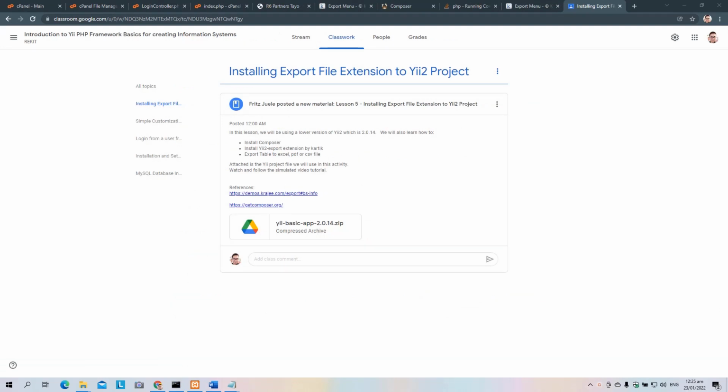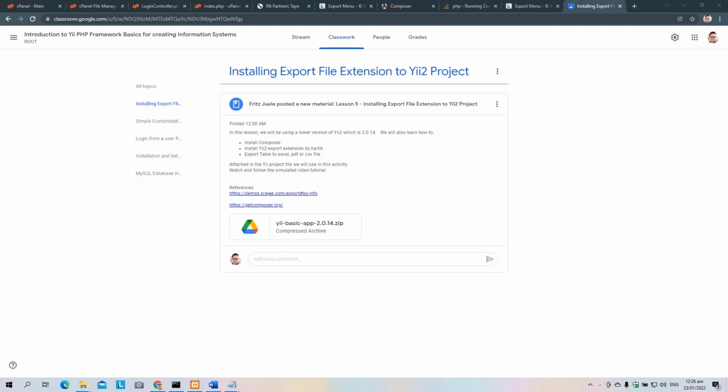Welcome back. After restarting your computer, we're going to learn how to install the export file extension by Kartik to the Yii project that we had.